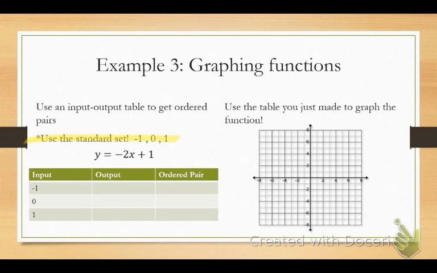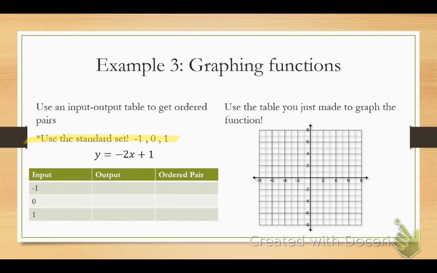And another reason is so all of our graphs more or less look the same. It's just a little easier to grade. But again, you can choose whatever input values you want, whatever x values you want. In this case, and I'm going to emphasize this again, I can use the standard set of values because I have a whole number connected to x. If I had a fraction, I would want to choose different x values. We're going to talk about that tomorrow.